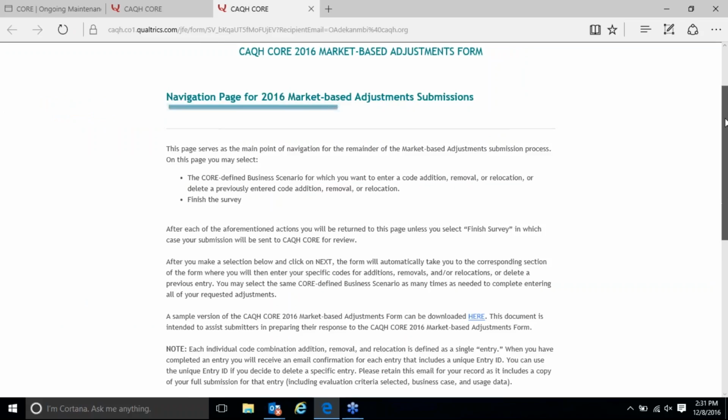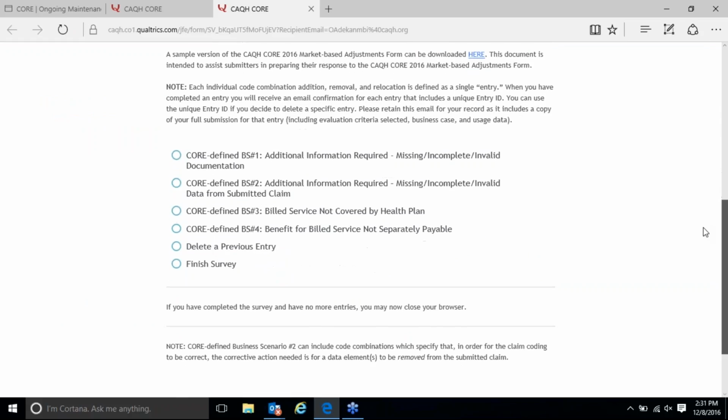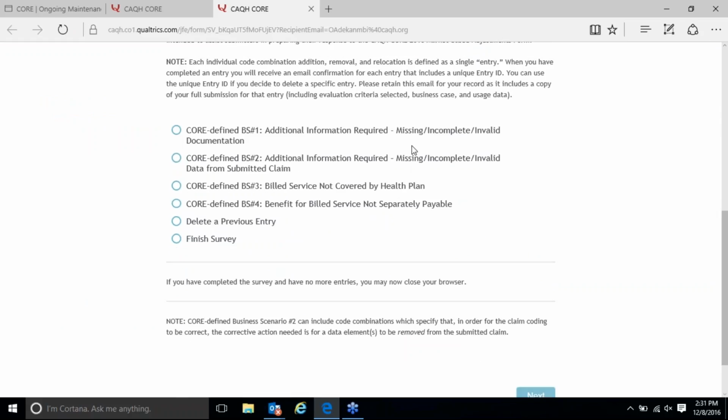Scrolling down, we can see the options to select one of the 4 core defined business scenarios, or to select delete an entry or finish survey. For the purposes of this demo, we will walk through one example each of the adjustments and a deletion.